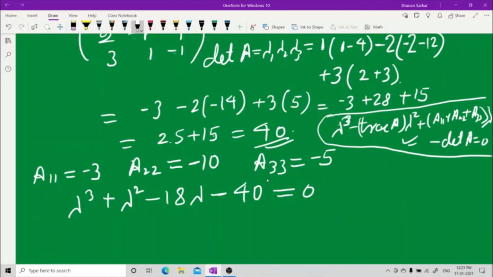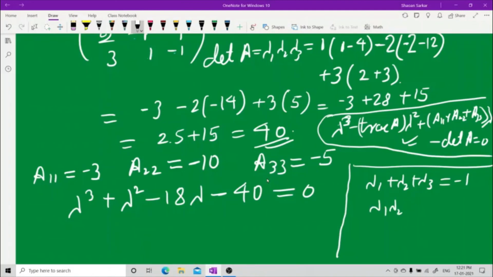So now what I'll do is that instead of splitting this equation and dividing like in smaller classes, I'll use a different technique. I'll use it in the rough. See, lambda 1 plus lambda 2 plus lambda 3 came out to be minus 1, and the product came out to be 40. Now you take the factors of 40. It could be 40 into 1, but then this won't give me minus 1, and this will give me plus. So this is not possible. Break it into 3 factors. At least I need 3 factors, because I need 3 roots, because this is a lambda cube equation. I cannot have 2 factors. I need 3 factors. So this won't work.